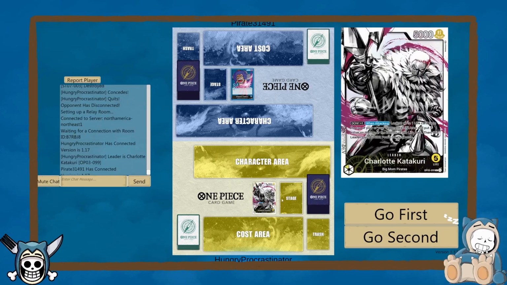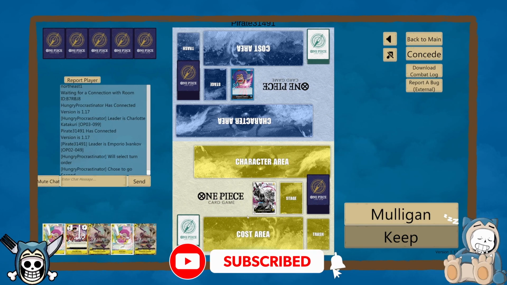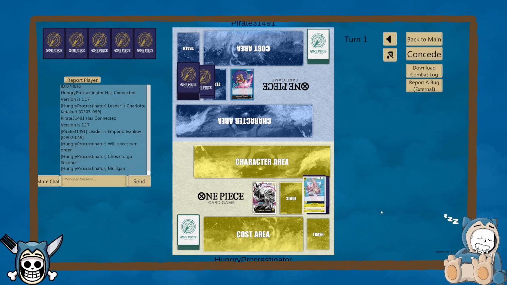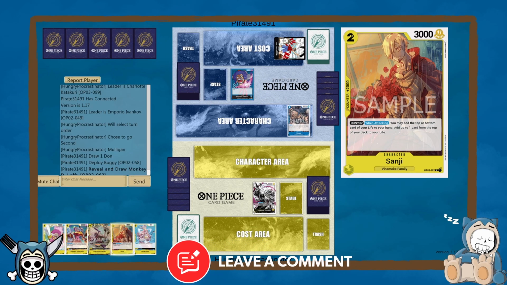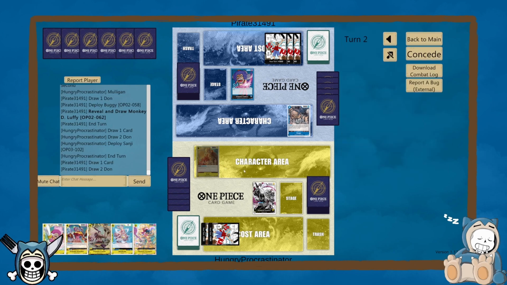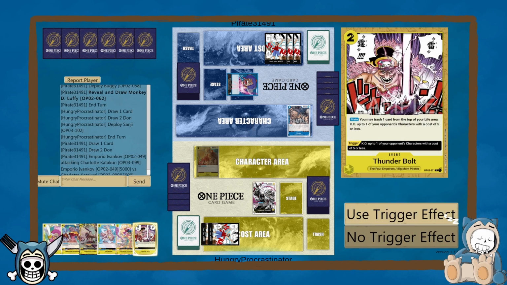Alright, so here we have a matchup that we haven't played that much since we started OP3, and it's against Ivankov. So we will mulligan this hand because it's horrible, and we drew into another horrible hand. So that's okay. Since we don't play with a Sanji that much in our other games, we will try to make it work. Might be a bit awkward, but I think it's worth it.